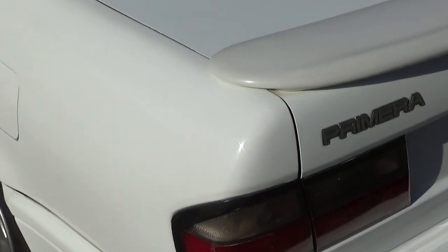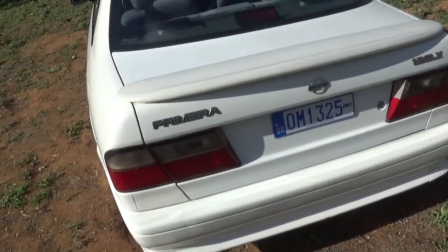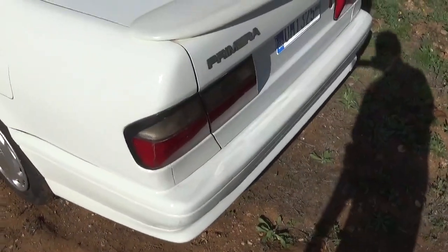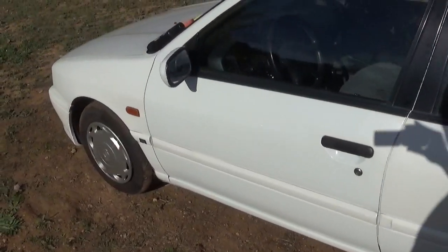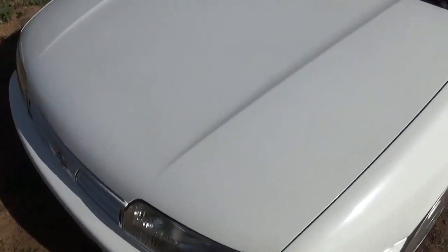So it's worth trying, it's worth the effort, especially for the Infiniti G20 for the American market and the Primera P10, P11, P12 of the European and Asian markets. They are cars that are over 20 and 25 years of age, at least the P10s. So it's worth rejuvenating them, because the results are very, very promising and very, very profound. You can see in the reflection of the sunbeam the actual shining rejuvenation level of the Primera.